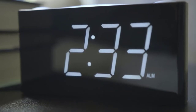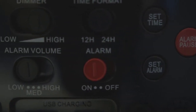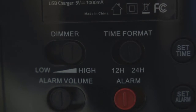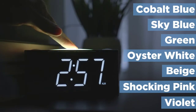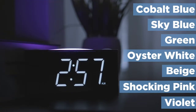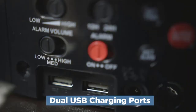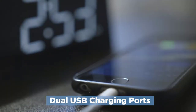With the snooze function, you can wake up 9 extra minutes in the morning. The dual 5V USB charging output at the back of this digital alarm clock allows you to charge your iPhone, smartphone, or other smart devices. The alarm buzzer volume can be adjusted from low, medium, to high level, which is perfect for heavy sleepers or the hearing impaired. Battery backup lets you rest easily — the display will go blank when the clock is not plugged into a standard US 120V AC power outlet, but alarm and time settings are maintained and the alarm will still sound.